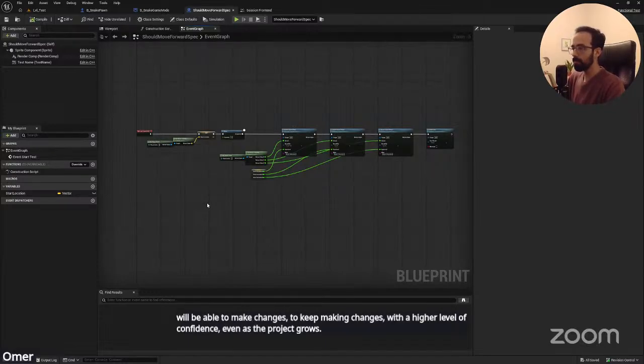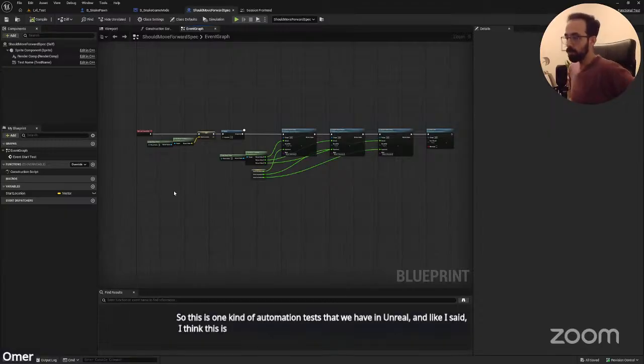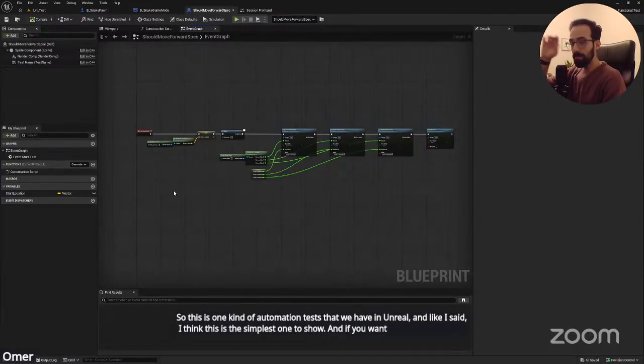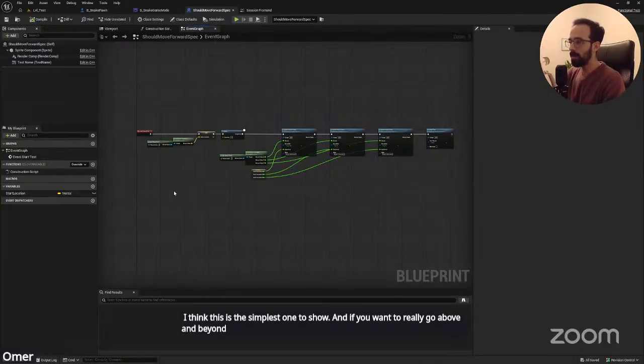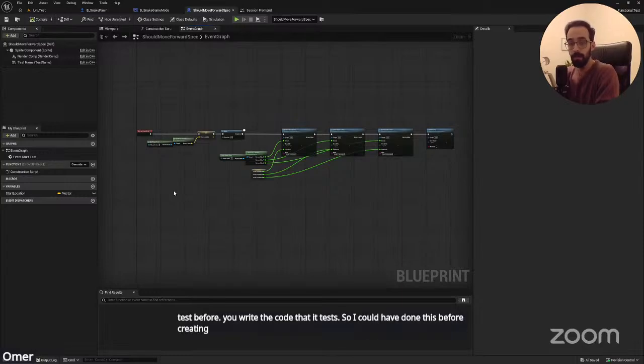So this is one kind of automation test that we have in Unreal. And like I said, I think this is the simplest one to show. If you want to really go above and beyond and get a lot of extra credit, you can even write this test before you write the code that it tests. So I could have done this before creating the pawn class, right?